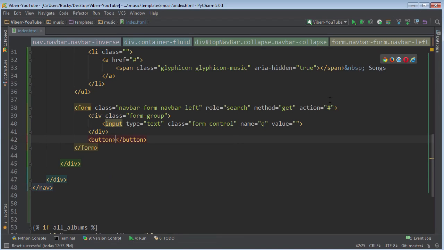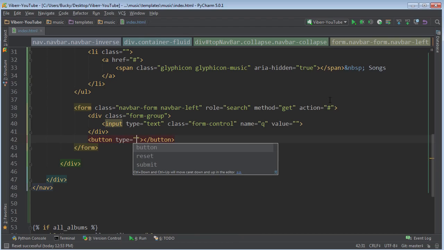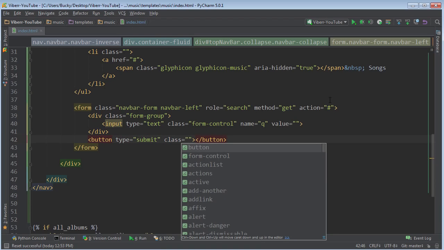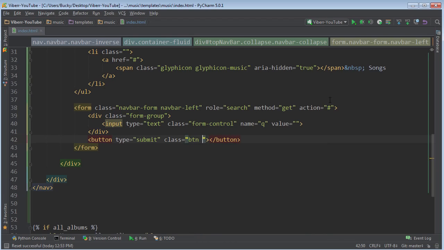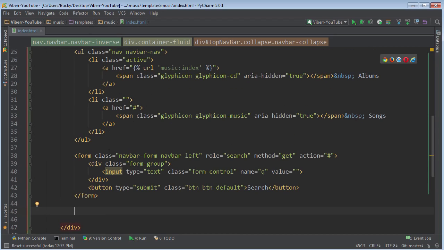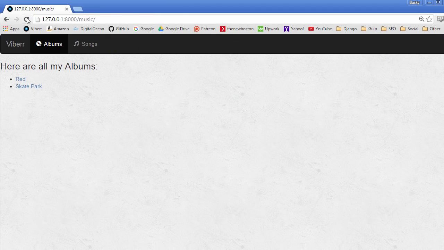Now let me just go ahead and make that last button. So this is going to be the button they press to actually search or submit the form. So it's going to be a submit button. And now let me just style it so it looks pretty. So it's going to be button, and I'll just make it a default button. In other words, the default colors. And on the button, I'll just have it say search. Now we're getting a little issue that says, hey, you need a label or a title, but we aren't worried about that right now. And now we just need to, let me verify that that works.